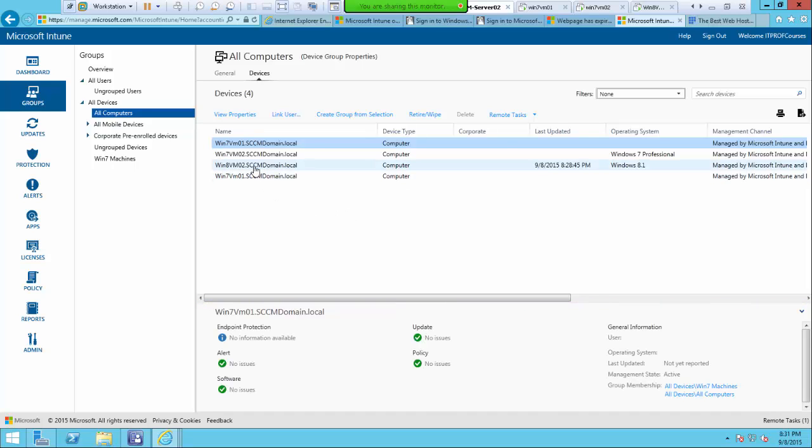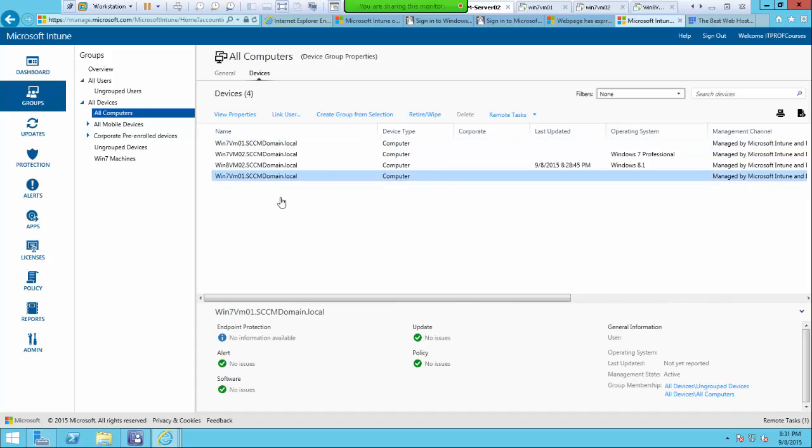Okay, so Windows 8 is something I just configured to be managed by Microsoft Intune. So it's also showing the time. The rest of the devices: Windows 7 VM01 was already discovered and then removed and then rediscovered, but I did not remove it manually from this. So now there are two Windows 7 showing here. I just wanted to see the time so I could delete one of them and know which one is the older one.